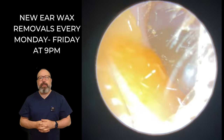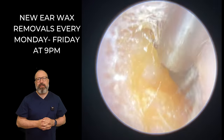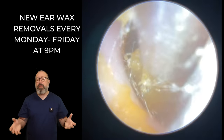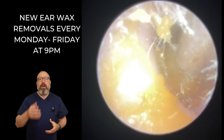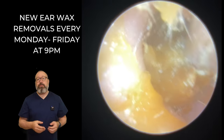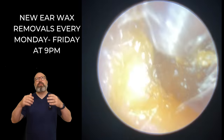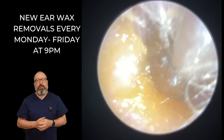So patience on this ear here. You can see a much flatter piece of wax. It does look like there's a little bit of a gap just above. Now, patients don't always realise they have wax problems — they don't always realise they're waxing the ears unless it's blocking you up, or you can feel it, or it's causing some discomfort, intermittent hearing, those kind of things. A lot of the time we'll be walking around with wax in the ears and we don't even know we've got it in there. So when this patient came through, they came to have their one side done. I took a look at the other side, explained there's some wax in there, and they asked if we could remove that at the same time.